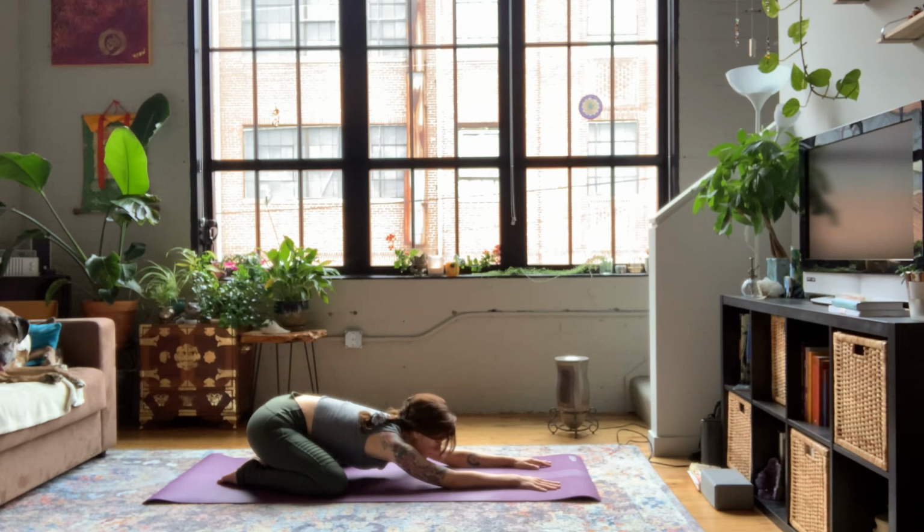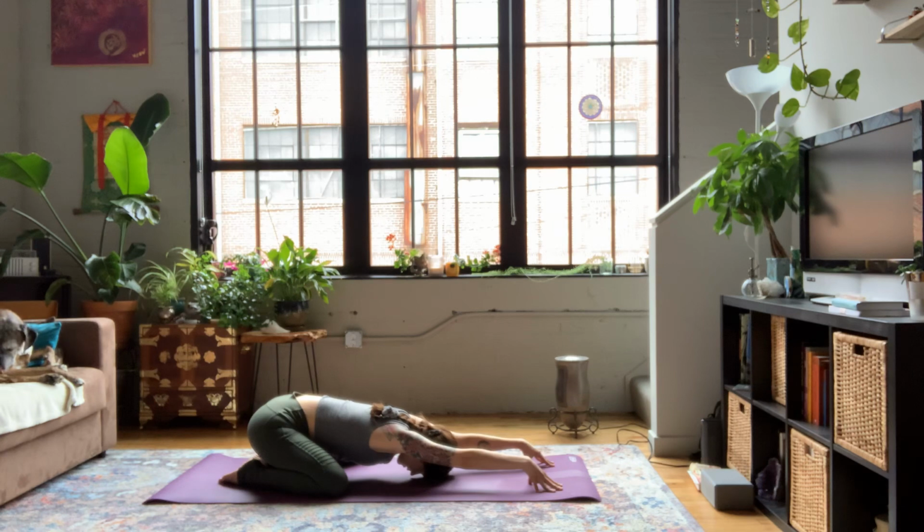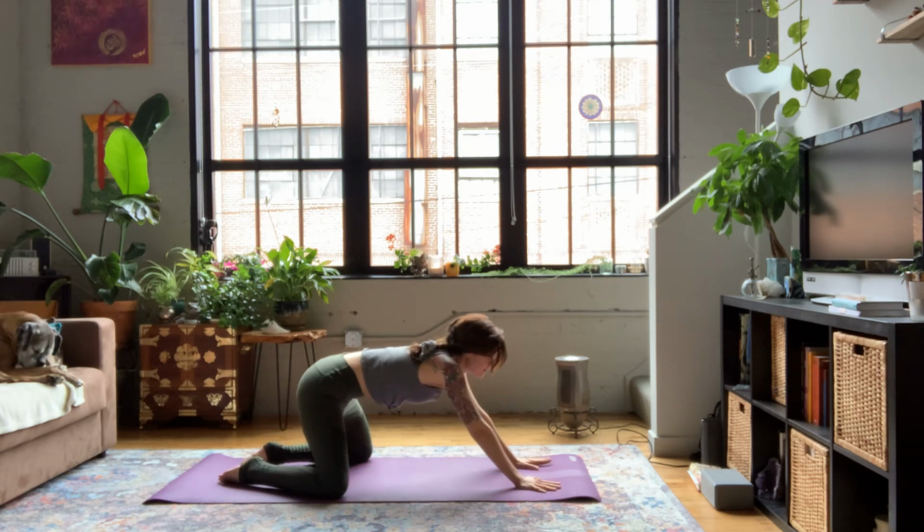Let's take a nice big breath in through the nose, and as you exhale, open the mouth, sigh it out. Two more like that. Really big breath in through the nose, open the mouth, exhale. And then one more time, really big breath in. And a nice deep breath out. Good, next breath in, rise.